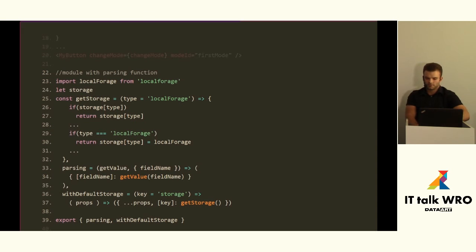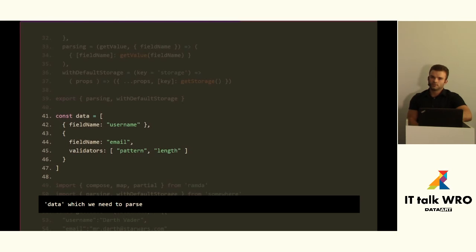And I have a third function which is called withDefaultStorage. That function extends my props with an additional key and value. The key by default will be storage, and the value is my local storage library for my data.